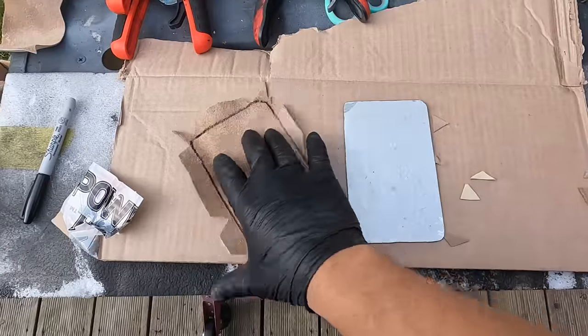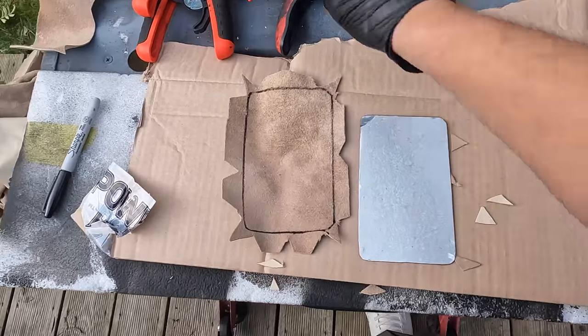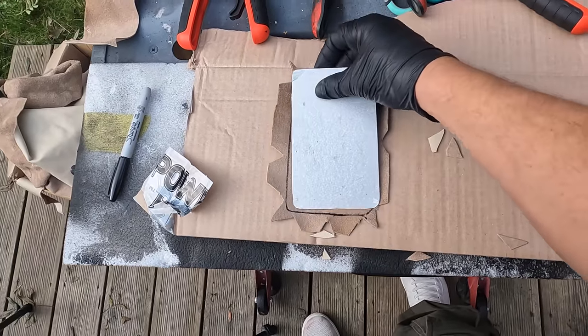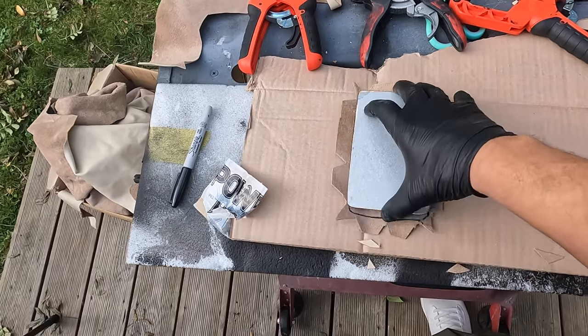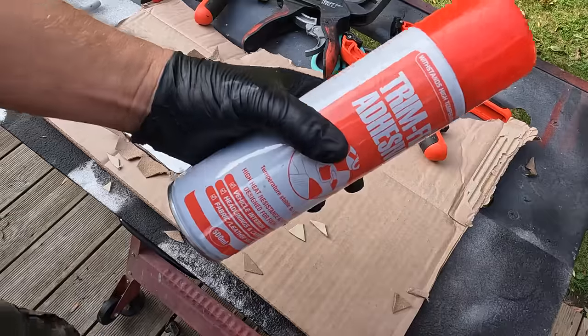Now normally I have a load of little clamps that I use, but I don't know where I put them. I think I've left them on the 308, so I'm gonna use these. I'm gonna do this slightly different. What I'm gonna do this time is, first of all, glue the middle. Normally I would do it all in one go and just put the clamps on. So I'm just gonna glue the middle now because I've only got three clamps. And then I'm gonna glue the flaps over like this, one at a time.